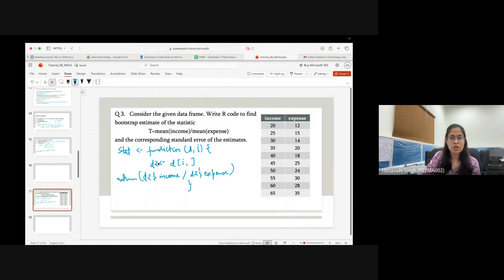Okay, sorry, not just d2 dollar. I want to evaluate the mean also. d2 dollar income will give me the whole column, and I want to find the mean, of course. Let me write it again.